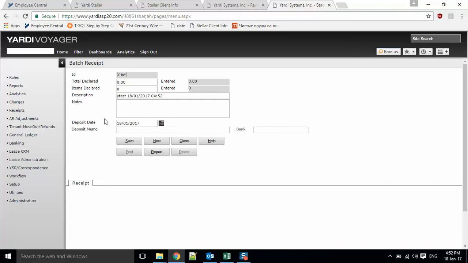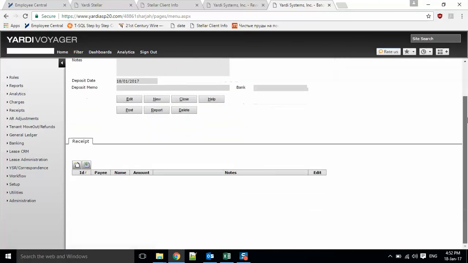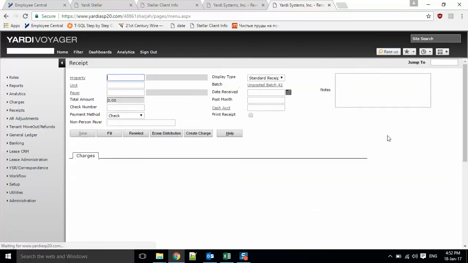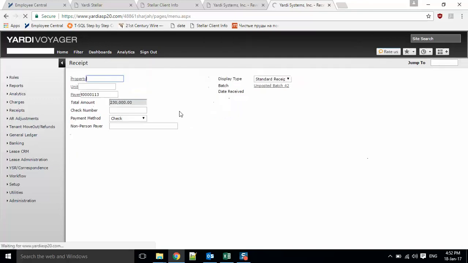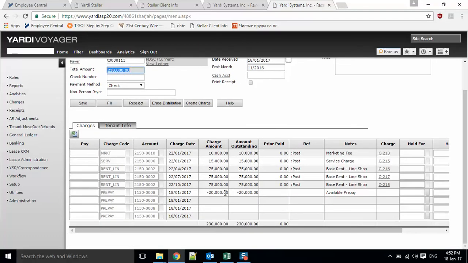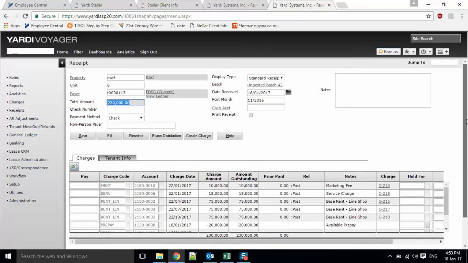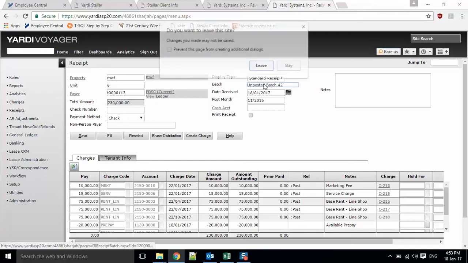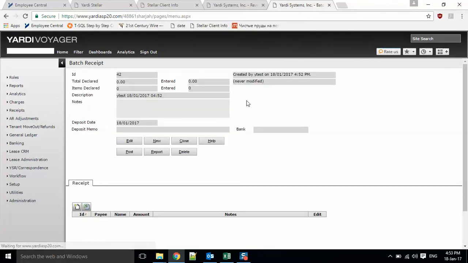So in this case, we hit save, we specify our payer, we tab, and you see, here we have minus 20,000. There are actually two ways. Let me show you another way first. I'll just delete this.